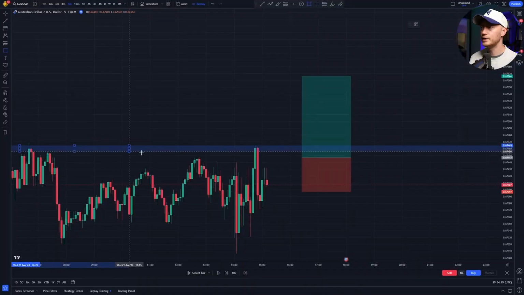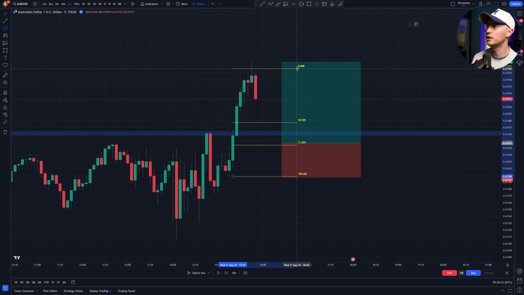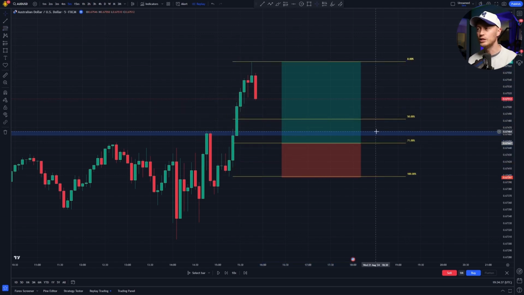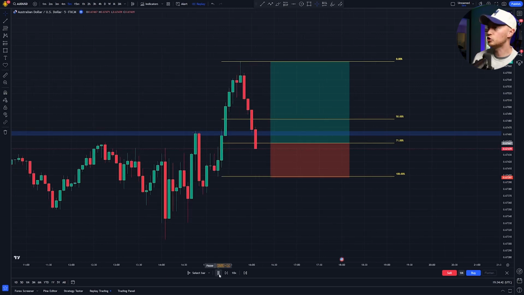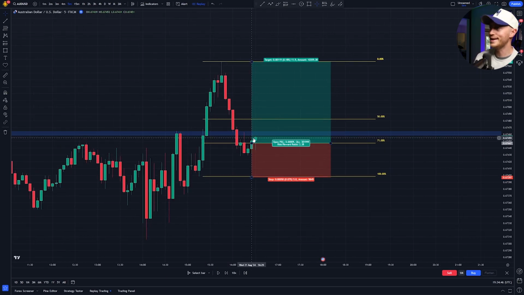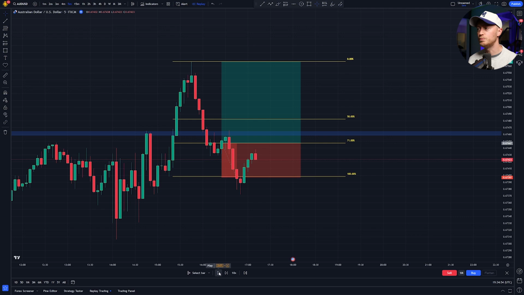So you can see immediately we have a level of resistance right here. Price then pushes up aggressively. I take my Fibonacci from the beginning of the move to the end of the move right there, and I swing it across. This is exactly what I did on this trade. Now, I entered the trade on the pullback right here. You could see we started pushing up, so I entered the position at my 71% that I like. That's my deep pullback. Then price went against me and smashed me out of this trade.